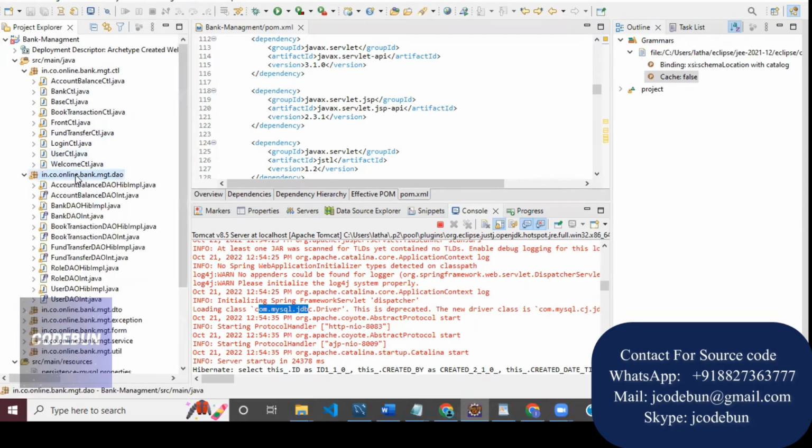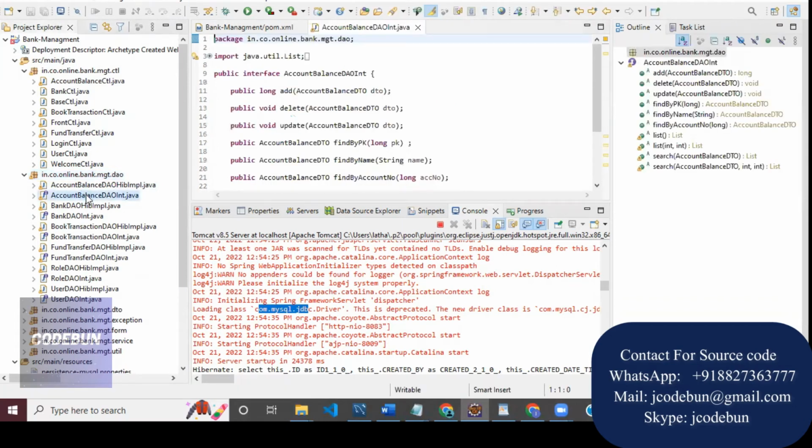Another package we have is DAO. DAO contains the implementation of the database transactions. For each module, we have an interface and an implementation class. Suppose it's the account balance DAO. This contains the information related to the account balance.